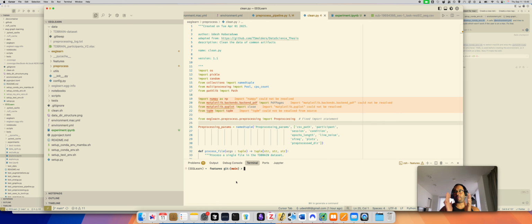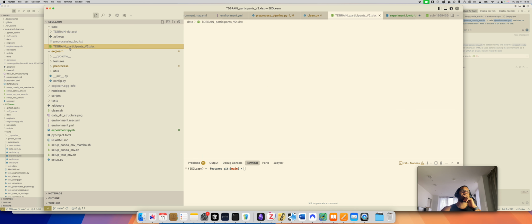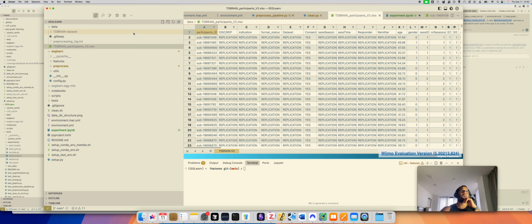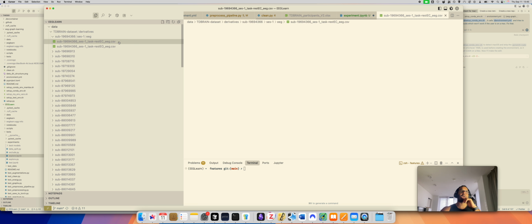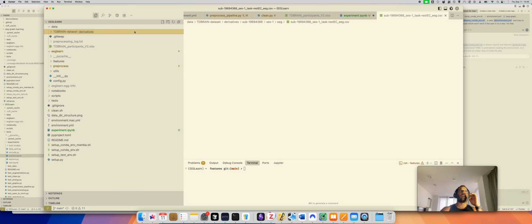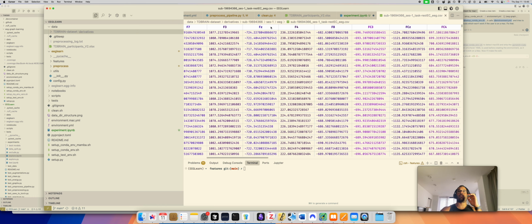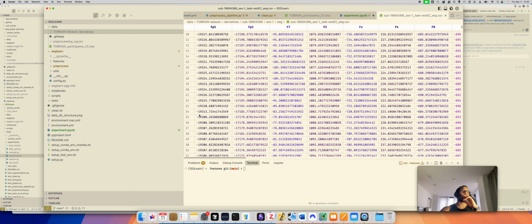Once you have access, you get the dataset, and you get this labels file, which has all the information about each participant, and you get this TDBrain dataset, which is a big bunch of CSV files. To begin everything, you need to put the data in position. Each column is a channel, and each row is n time steps long.